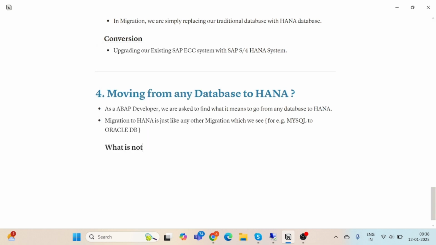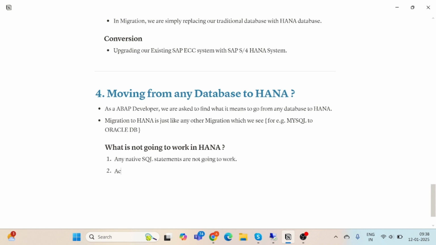So what is not going to work in HANA? First thing, any native SQL statements are not going to work.